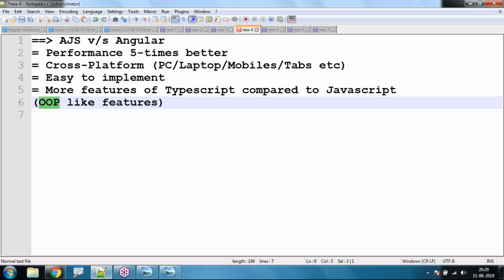Nowadays in JavaScript also we have classes, but it is a little bit difficult to implement compared to TypeScript. So this is AngularJS versus Angular. How is Angular better? 5 times better in performance, cross-platform, easy to implement, and more features of TypeScript when compared to JavaScript.